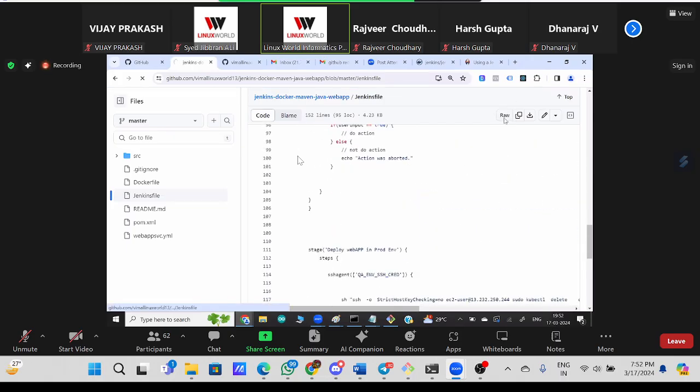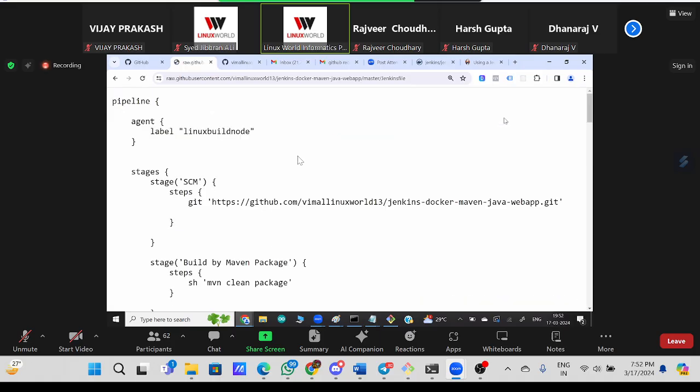This is a real example use case, the way we work in a lot of real use cases in the industry. What we're doing here is running the pipeline on an agent this way, with a label. You know what a label is, right? It does not matter whether the agent is dynamic or static.